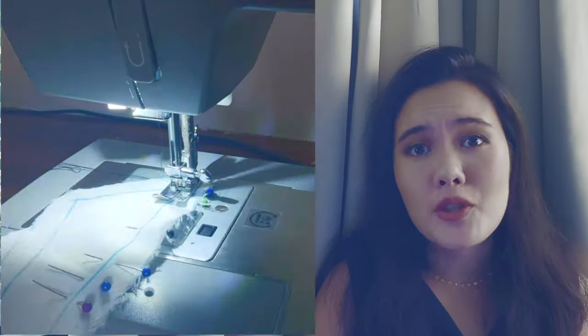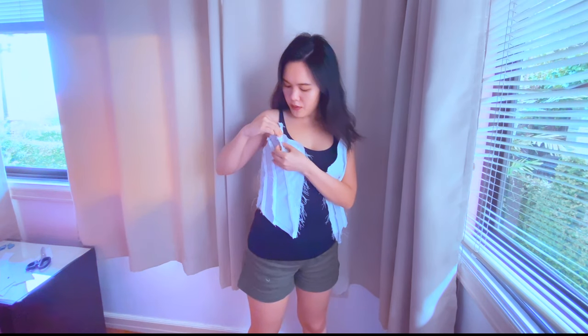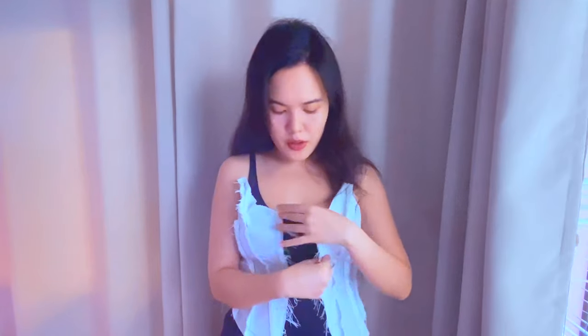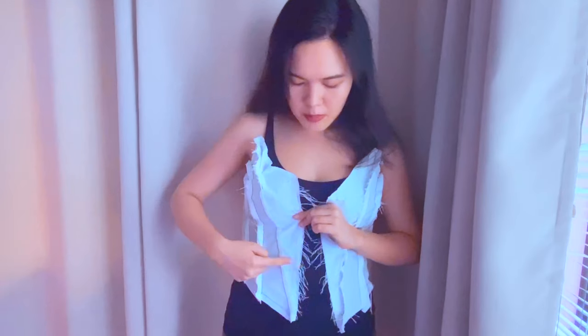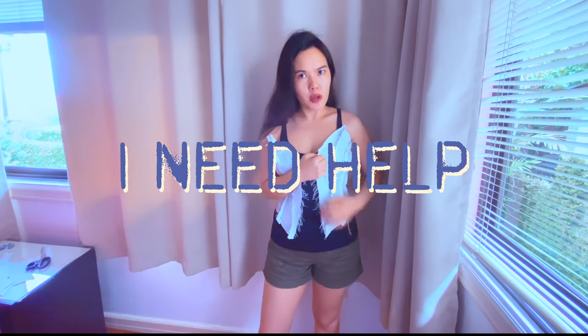I started work on the very first mock-up, which went deceptively well actually. Let me know in the comments if I did a bad job already on the first fitting. I already like where the point sits towards the arm rather than towards the front. I'll take out some ease here so it'll fit more snugly around the bust, redraw that and adjust the curve. I think I'll add maybe a centimeter or two towards the front piece so this gap doesn't look abnormally large — heaven forbid I need a bigger corset!